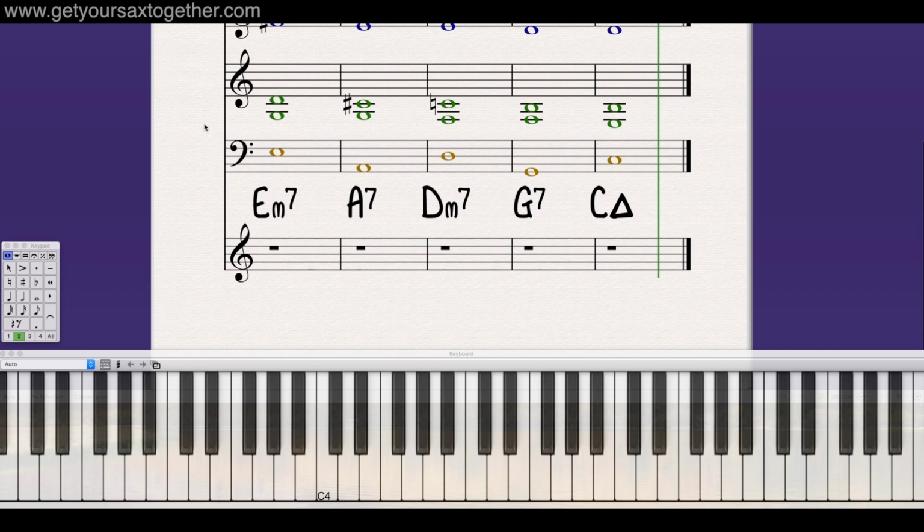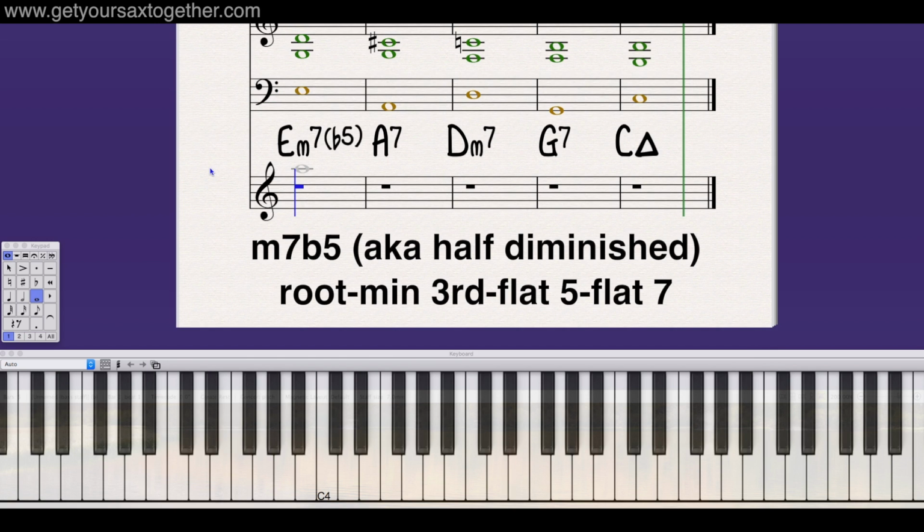Pretty damn awesome. Right, seeing as we're on a roll, let's up the ante and add a new chord type that we didn't cover in part 3, and that's called a half diminished or minor 7 flat 5 chord. So the minor 7 flat 5 name pretty much tells you everything you need to know here. It does what it says on the tin. You take a minor 7 chord and you flatten the 5th.